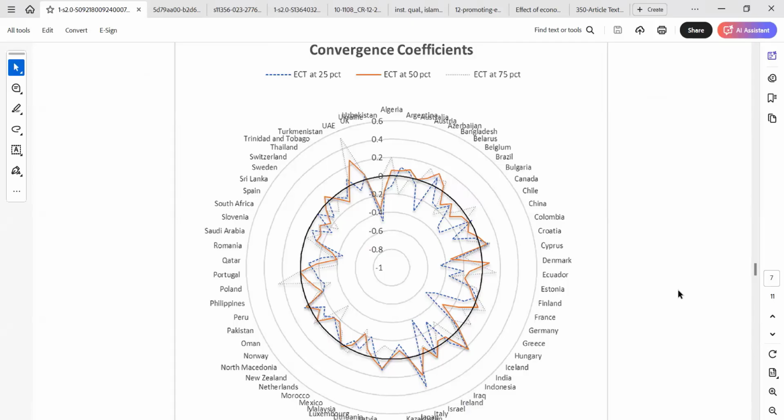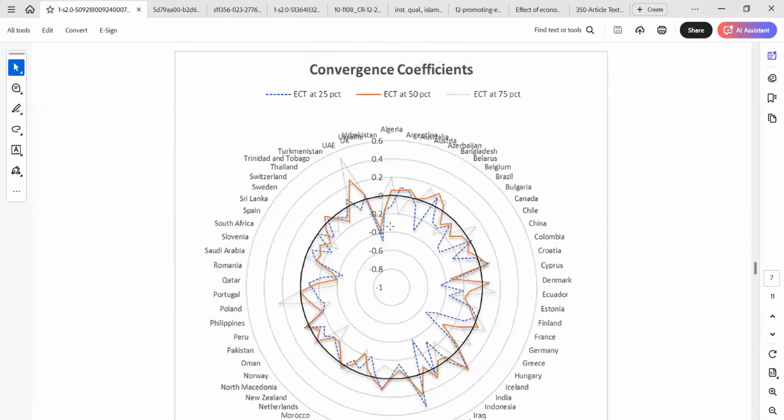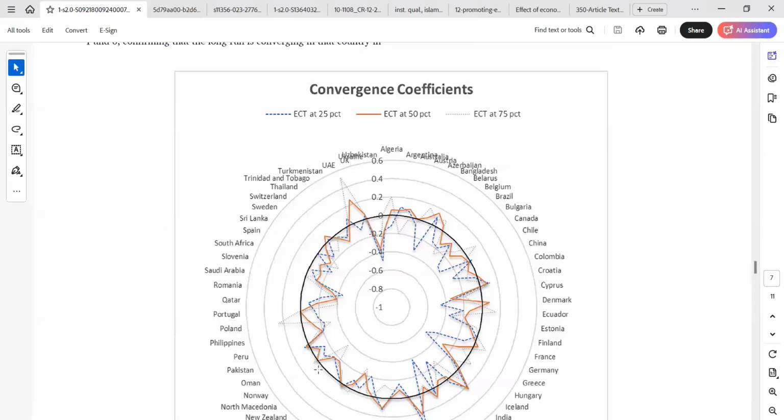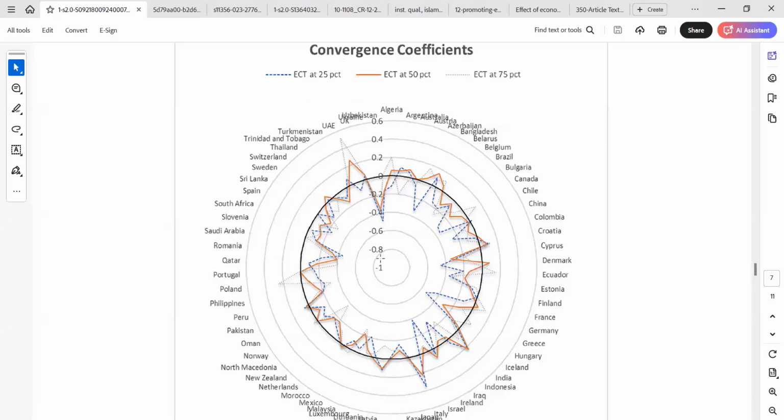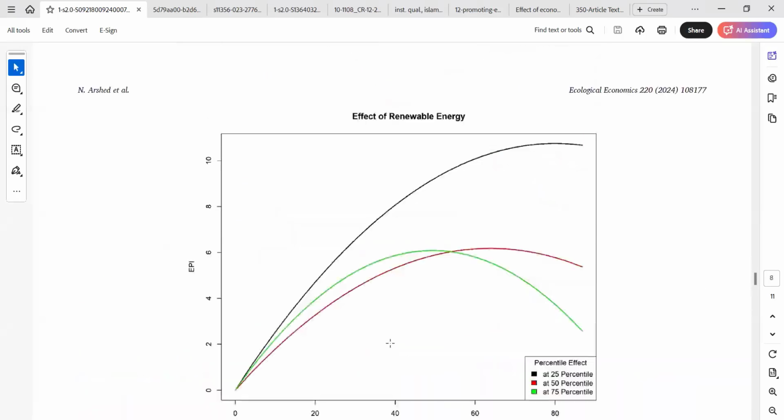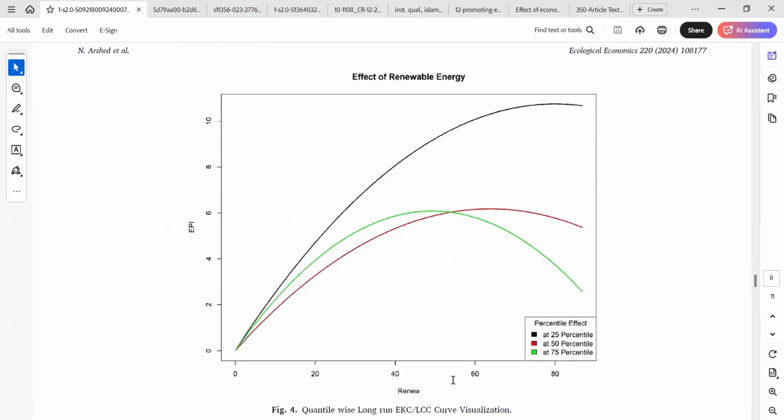So this is the spider plot. Here I added a benchmark also at 0. This is because I did the ECM model, so I needed to present the ECM value across the countries for 3 quantiles. I need to see how many of them are between -1 and 0. You can see other than a few cases, the majority are below it. So there is convergence. And this is a quantile graph for 3 percentile values. This is a simple quadratic equation presentation. I just gave colors. Okay.